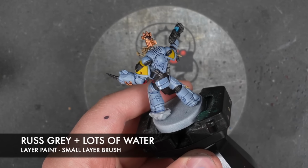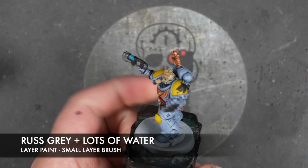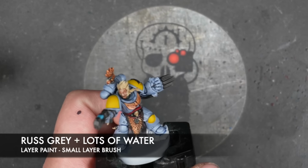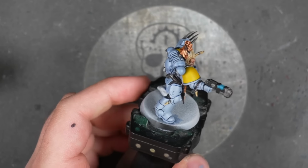Just like that. You might not need to do any of this. Yours might be perfect, but mine are not. Although this one's pretty good.